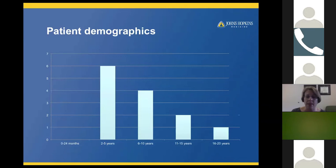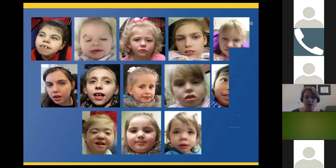And these are our girls who were able to come. So there are 13 girls total. Everybody who's on can pick out your girl. And we're going to go through the pictures in a little more detail to discuss some of the similarities that we feel that we see in their facial appearances and how that relates to CdLS.